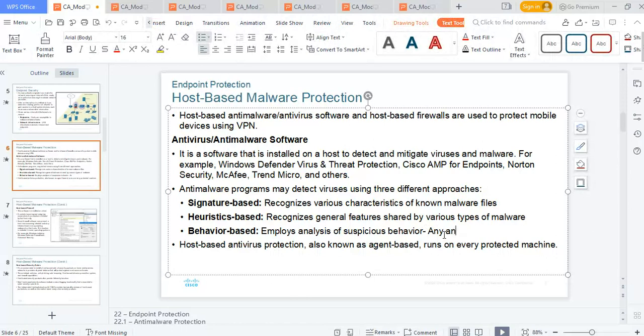Any anomaly in the behavior of a file or traffic can be flagged as malware. So this is how anti-malware and antivirus solutions operate.